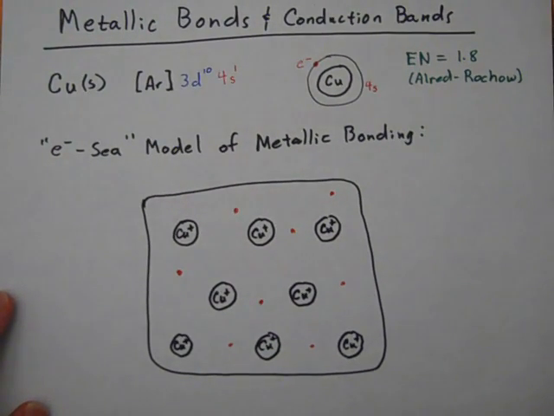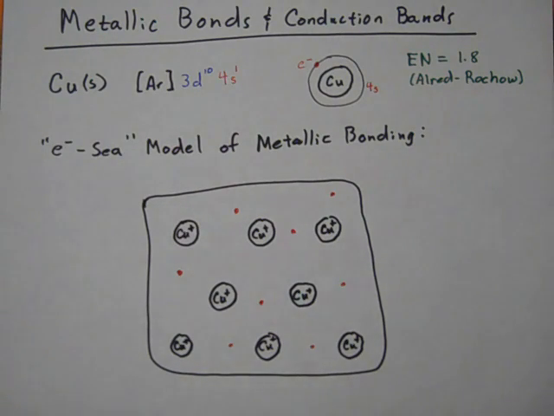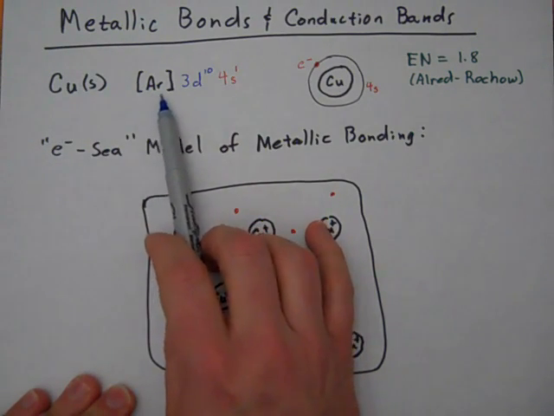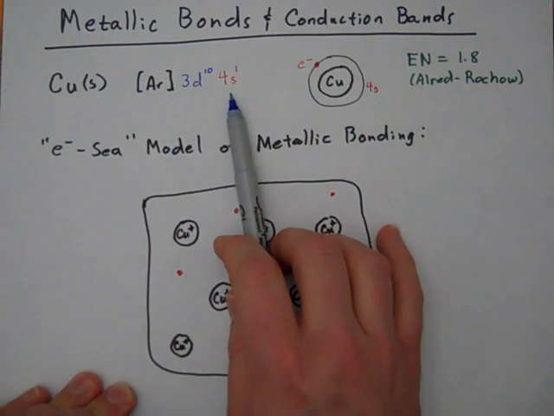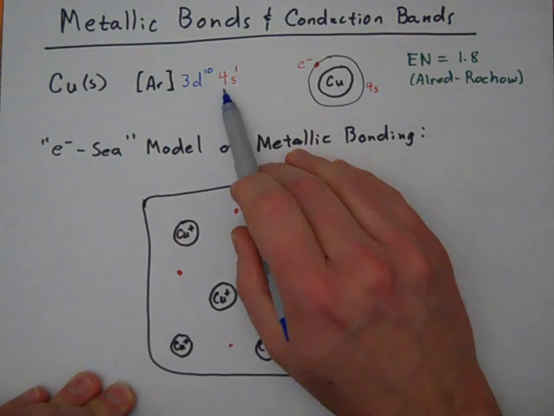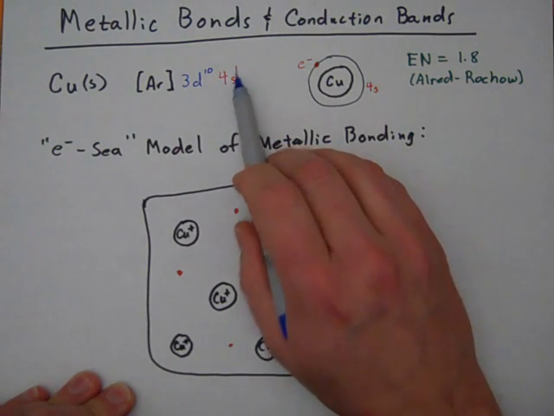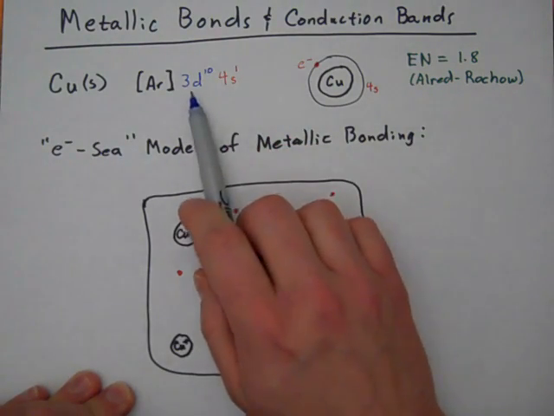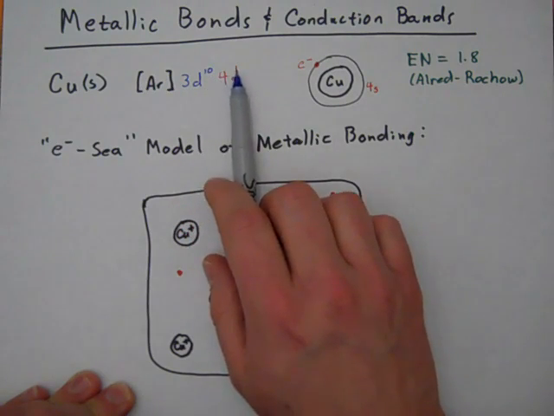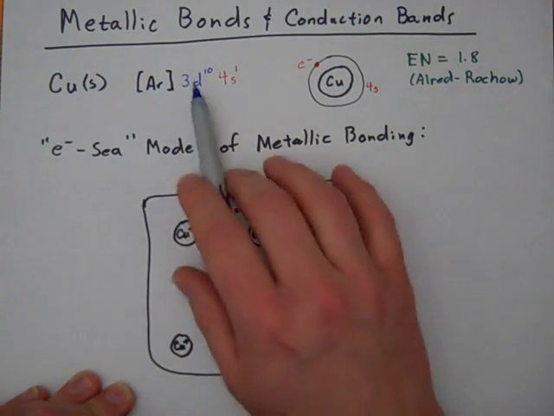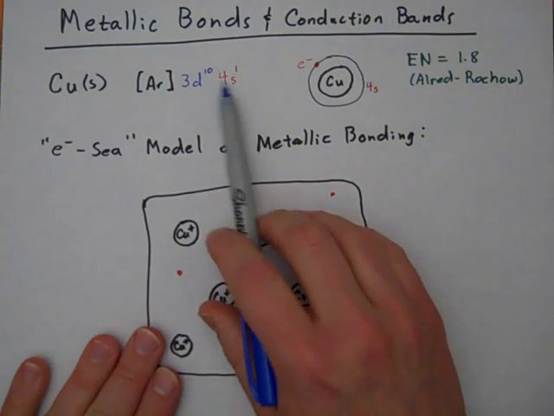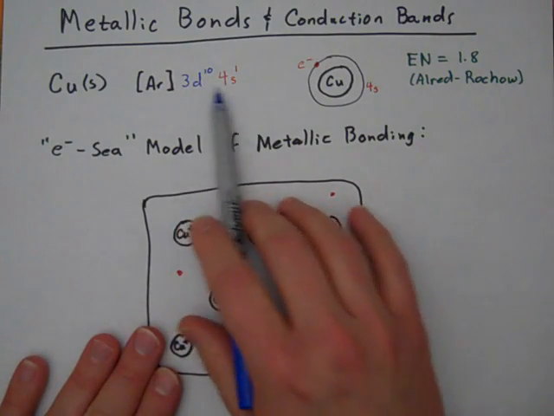Just a quick review of the metallic bonding model. Let's talk about metallic bonds and conduction bands, starting with a good metal like copper. Copper has this electron configuration, the same as argon, 3d10, 4s1. Because the n equals 4 shell is furthest from the nucleus, that is our one and only valence electron. Notice that copper has this unusual electron configuration. We might have predicted it to be 3d9, 4s2, but we've learned that atoms prefer to have filled or half-filled subshells if possible. So copper can do that by taking an electron out of the s and sticking it in the d instead.